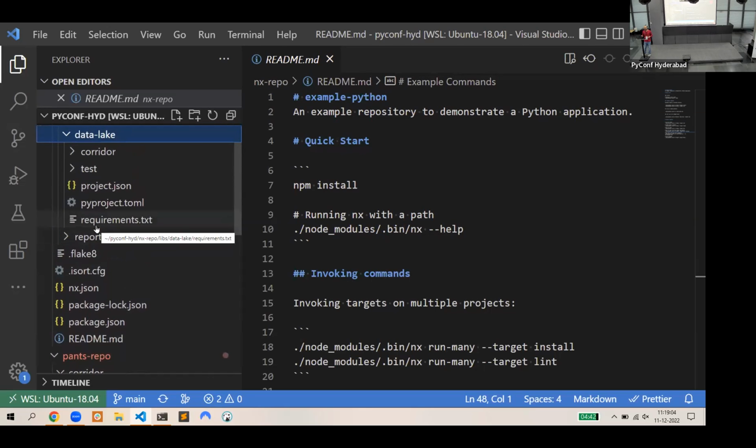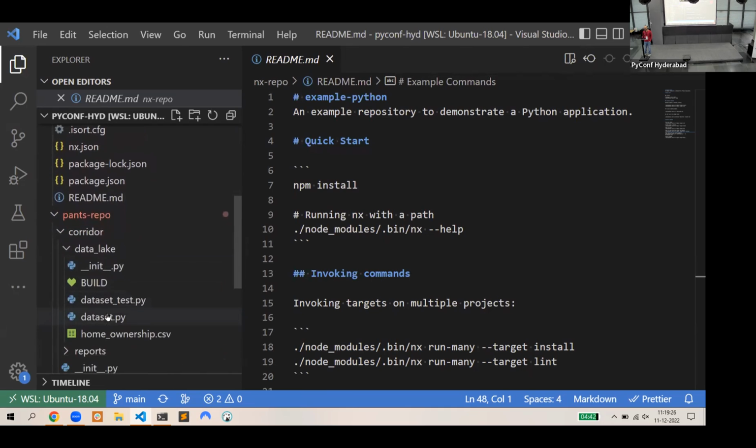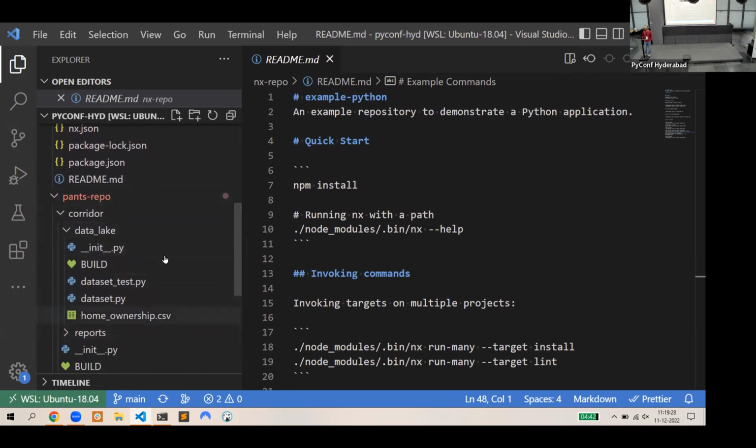This means that in the package-based repo, each library is kind of an independent package. You can have a different testing framework, like you could use PyTest for one, you could use Nose for another, you could use Flake8 for one, you could use Black for another, and so on and so forth. They're all very decoupled projects that are just kept together in the same folder for libs, which is in the same repo. But in the integrated one, it's actually just one large code base that you have created. Each file is considered as a separate project of its own.